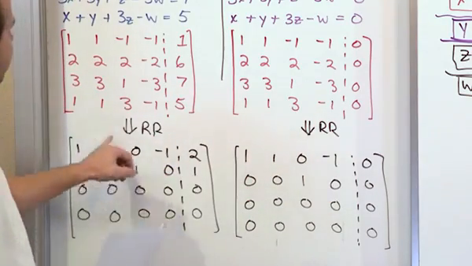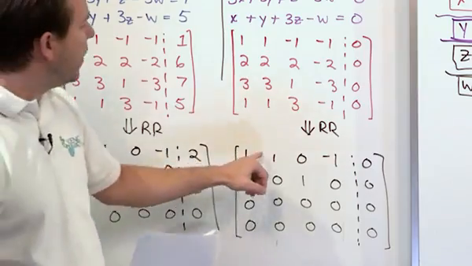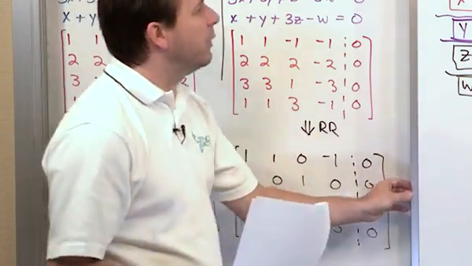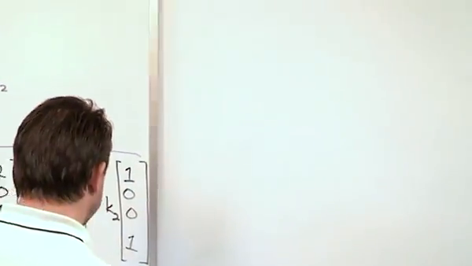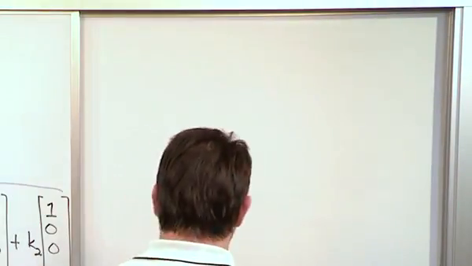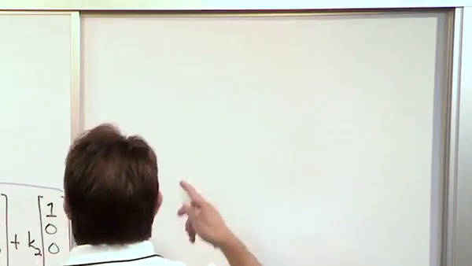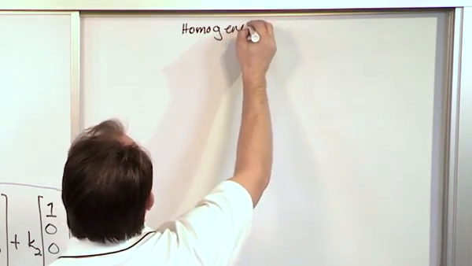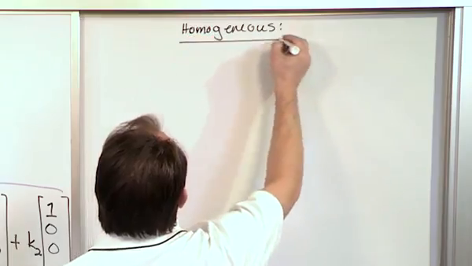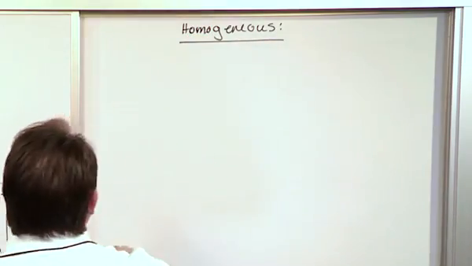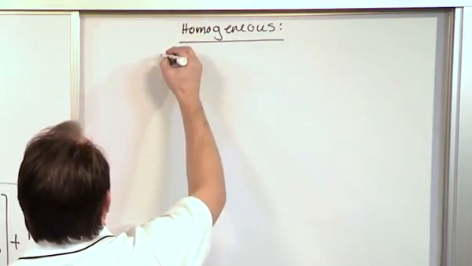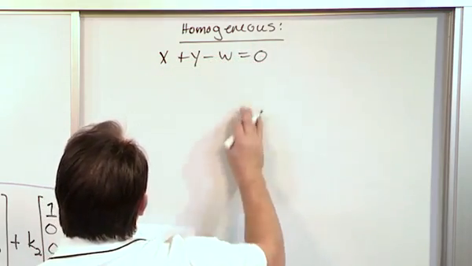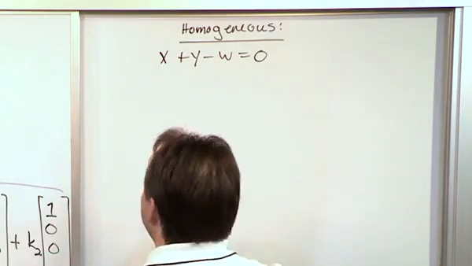Notice that the left-hand side of the matrix, 1, 1, 0, -1, all this is the same as this. The only difference is we have zeros here. So let me go to another board and let me write down what we get when we take a look at the homogeneous version. I don't need to really slide back there because remember the coefficient matrix was the same, so it's going to be x plus y minus w, but it's going to be equal to 0. That was the first row in that matrix.